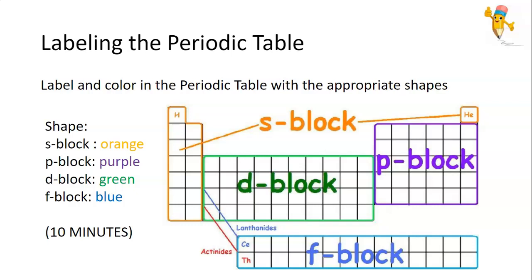The D block, I like to call it the little squatty block in the middle. That's where our transition metals are. It's columns 3 through 12 in our periodic table. The D block is really important because when we're doing electron configuration, you're going to see that it actually changes its energy level. And then the F block is the 2 rows, the actinides and the lanthanides, on the bottom of your periodic table.